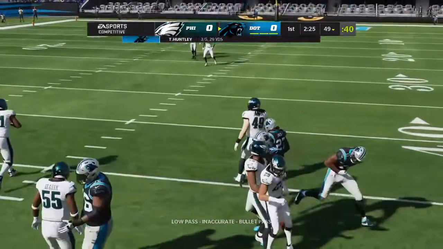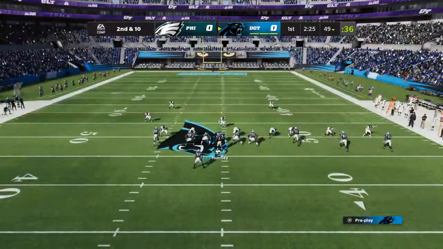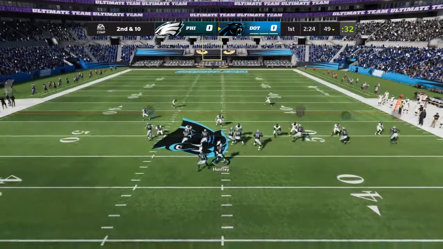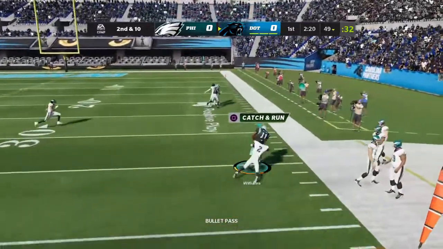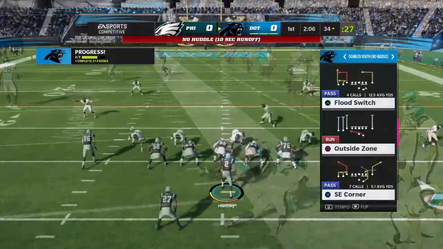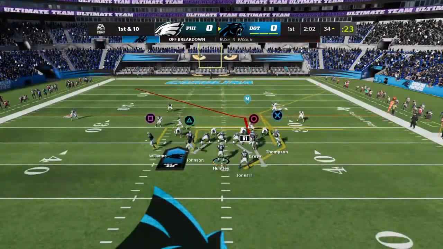And a dangerous throw there, incomplete. He threw that into coverage. It was nearly intercepted. And 2nd and 10, he'll look to throw again. That is caught. It's Williams. And he has another first down as they'll get the ball down to the Eagles' 34-yard line.